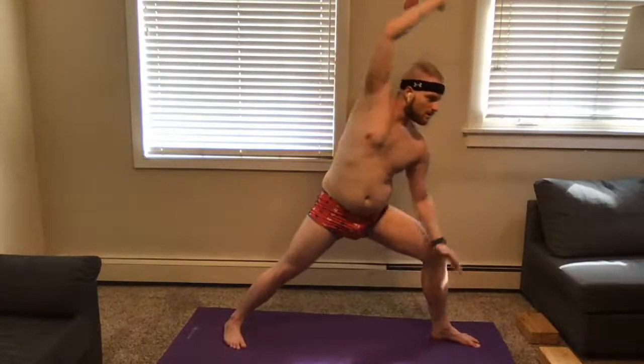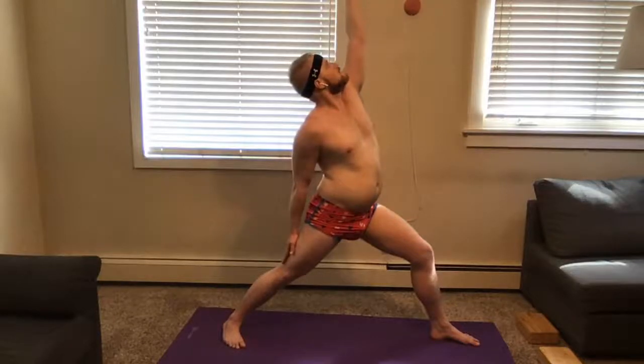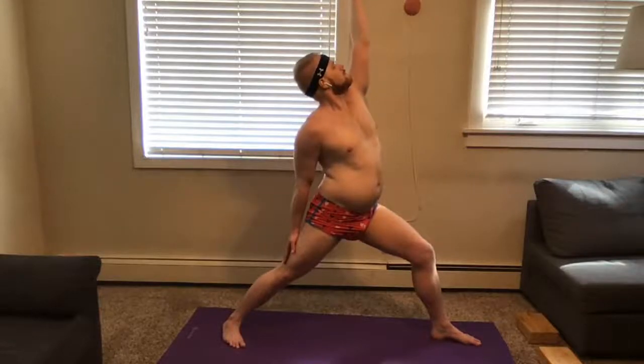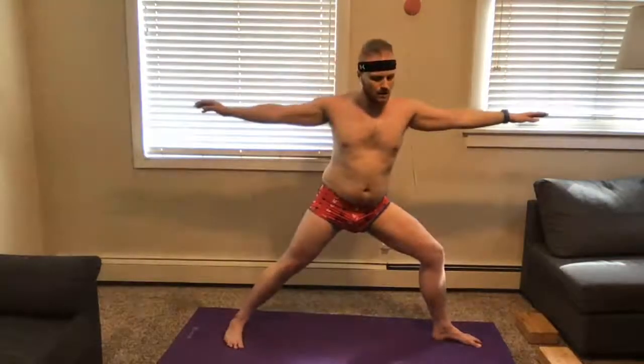As you're ready, come back to center. Drop your right hand to your right thigh. Bring your hips back to neutral and look up towards your hand, Revolved Warrior. Come back to center, Warrior Two. And as you're ready, keeping our arms out, engage the core, swing the left leg parallel to the front mat, move your right leg parallel to the back of the mat. Come into star pose.